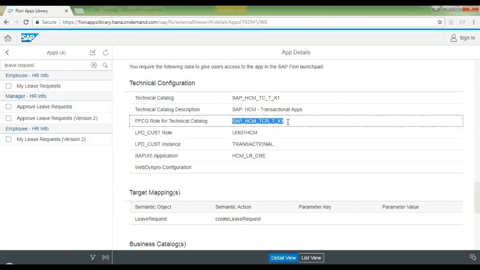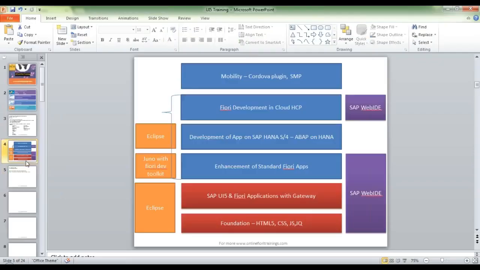So how do you do these things? That's not something I can explain in a minute or so. This is what has been covered in my course number 2, enhancement of standard Fiori apps. In this I have covered installation, looking at these components in detail, setting up the Launchpad Designer, theme designer configuration, and also activating the Fiori apps and granting the required roles to the business users to be able to access the Fiori app. So that's what you have for basis.